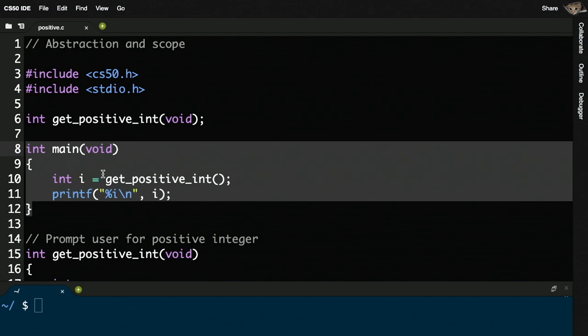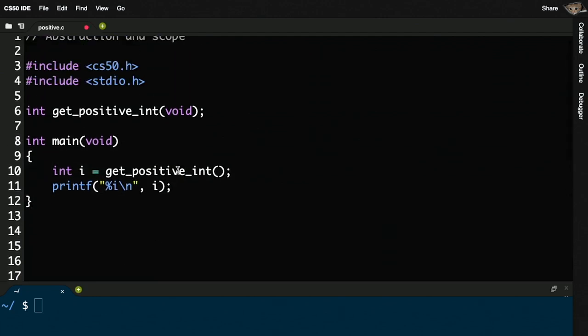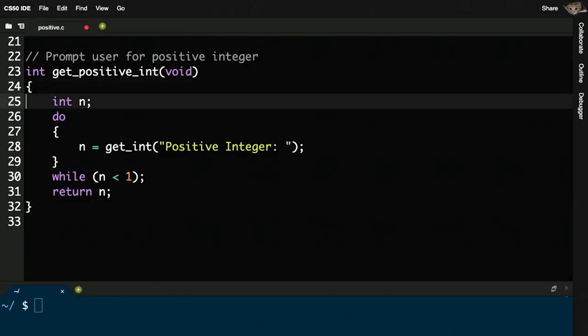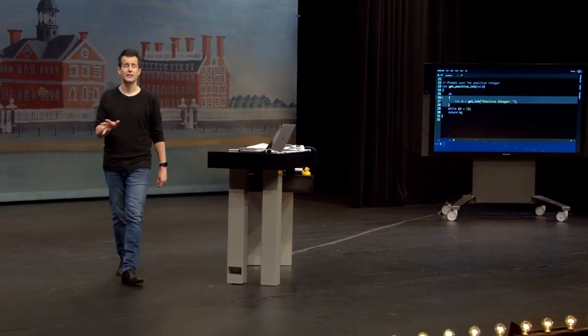And just like last week with the meow example in Scratch, now that I have implemented getPositiveInt, it's sort of out of sight, out of mind. I know that it can be done, and I can abstract away the underlying implementation details by just calling it by its name. But there's one weird thing I do want to point out about these implementation details. Why did I declare n out here? Every other time I've created a variable, I've done this. It turns out we've been getting lucky this whole time.